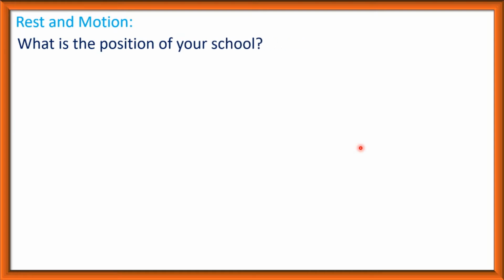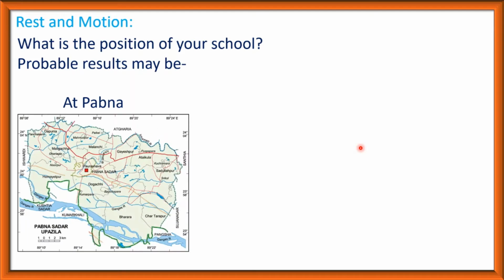If I ask you what is the position of your school, then probable results may be, you can say at Pabna. If you say at Pabna, then the position of your school may be at any position among them. That is, if your answer is at Pabna, then the position may be any place inside Pabna.